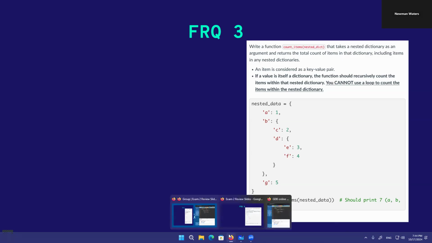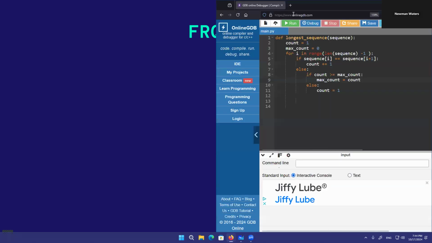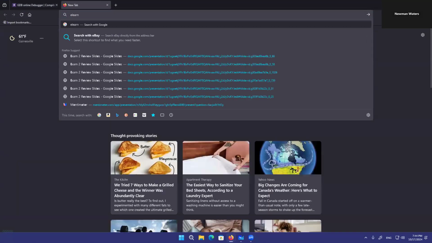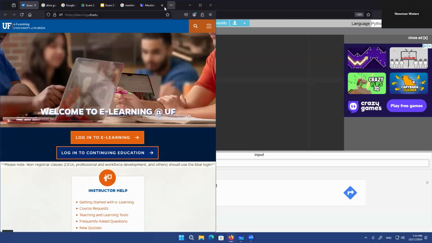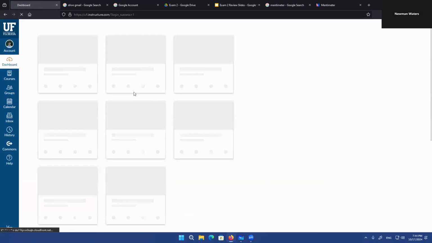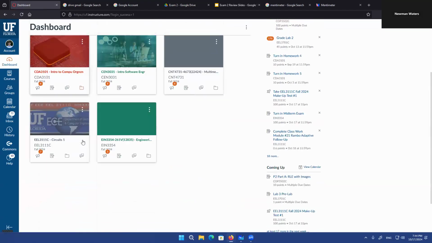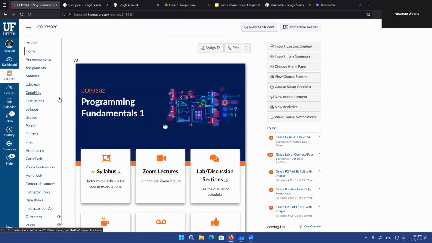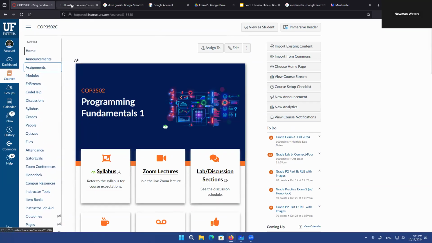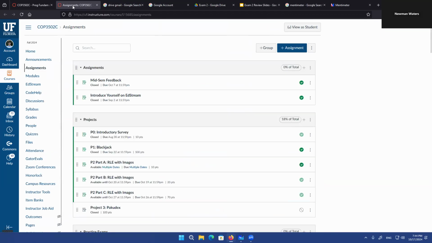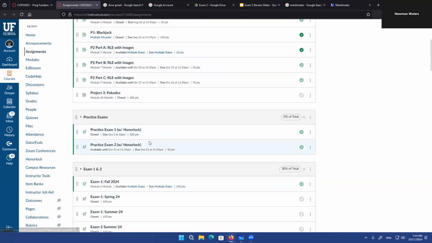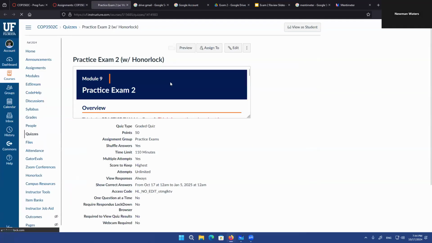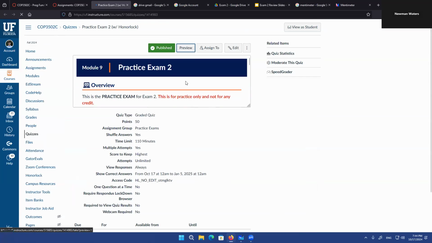Can you log into your Canvas and go to the practice exam? I can, yes. Okay, because a couple of people in my section turned their free response question into HTML and it messed up their new lines. It was fine on their end on Honorlock, and then they submitted it and it all ended up on the same line with no indentation. I just want to clarify that. Just go to the practice exam, preview, and go down to the free response.